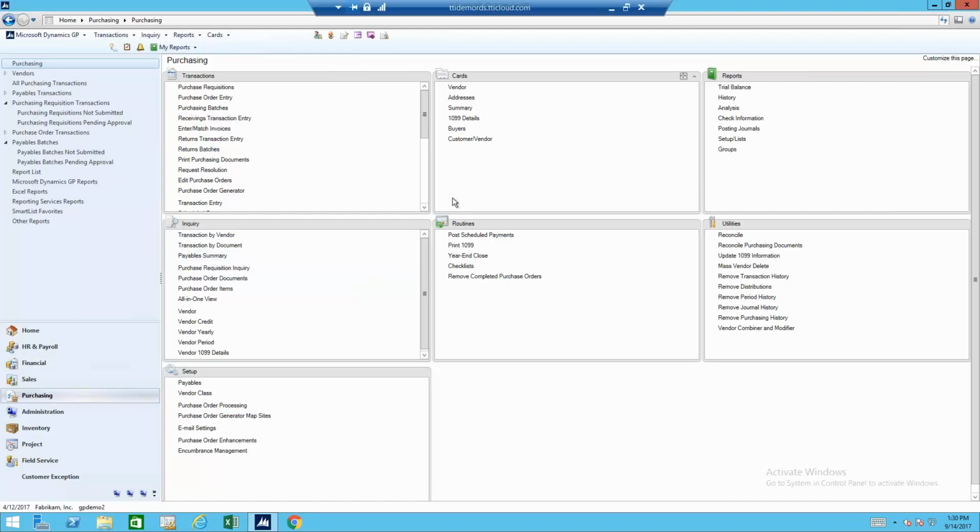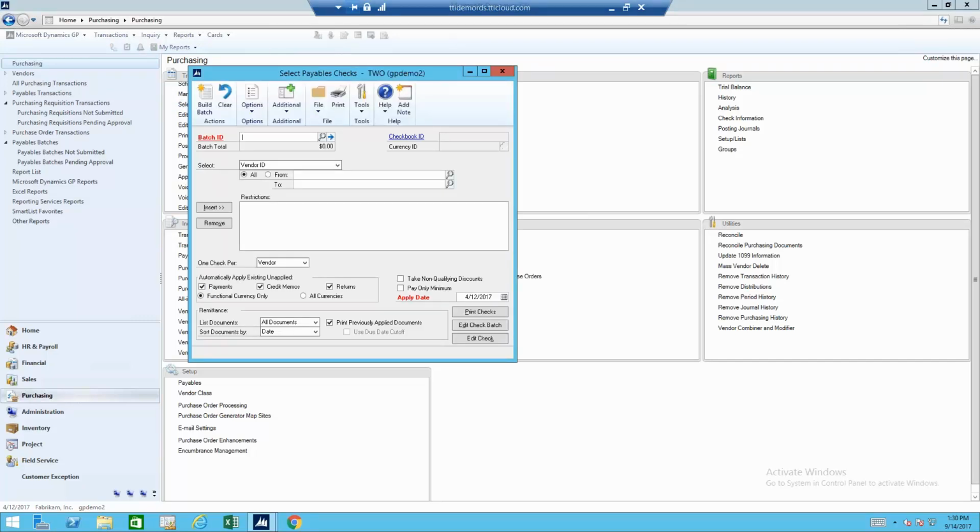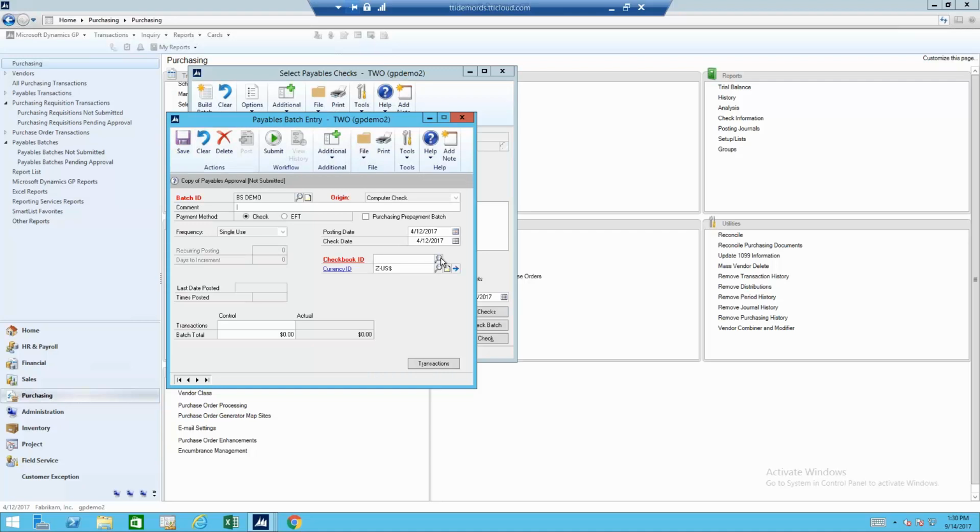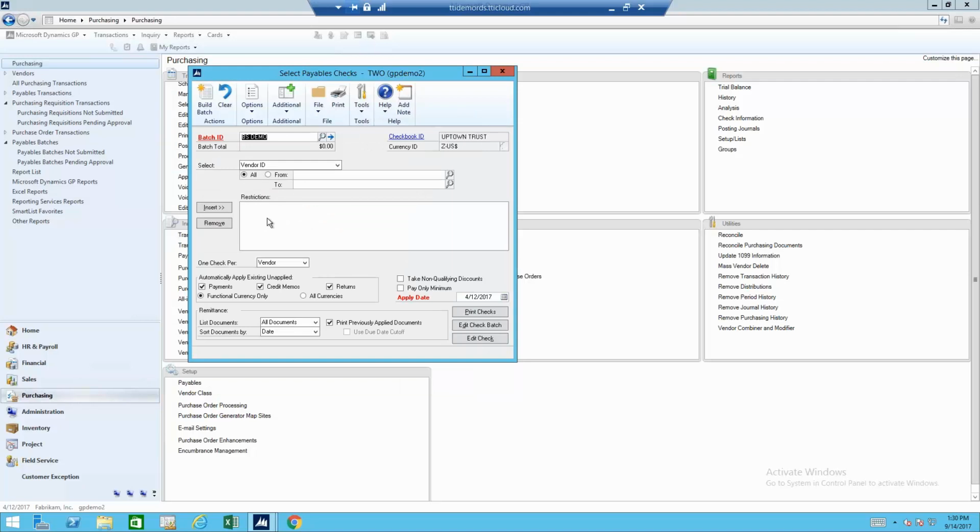All right. So of course, obviously, you usually will manage your invoices, and you have a check run every week or twice a month or whatever it is. But today we're going to just have a check run just for this one vendor. So I'm going to go into select checks. I'm going to create a batch. I can type, add the batch. It wants me to have the right checkbook selected, so that's the checkbook I'm going to issue this check out of. I'll save my batch.